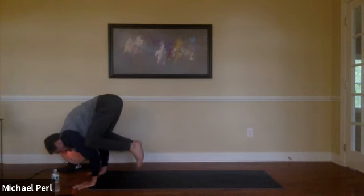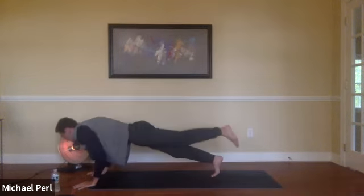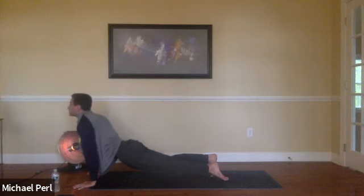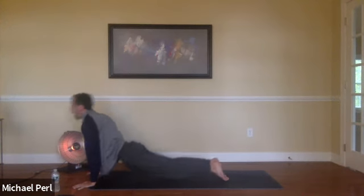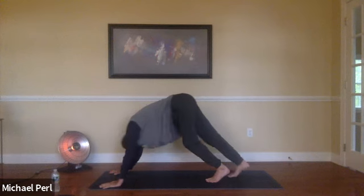We'll all meet back in high to low plank chaturanga in 4. You can step back or float back in 3. Last little bit, 2. 1, if you step back, bend your elbows. Inhale, upward facing dog. Exhale, downward facing dog. Nice job, friends.